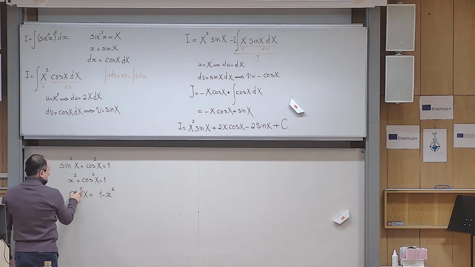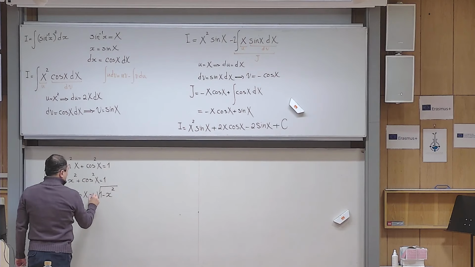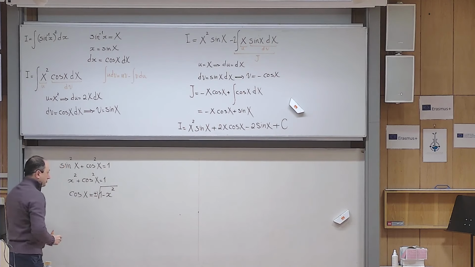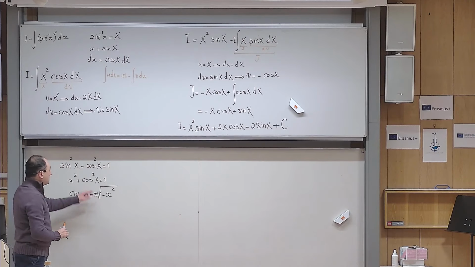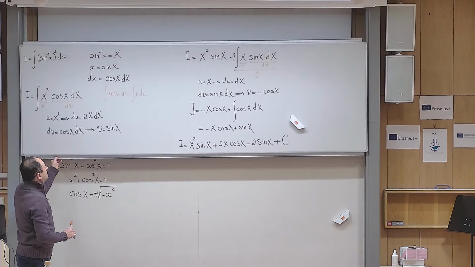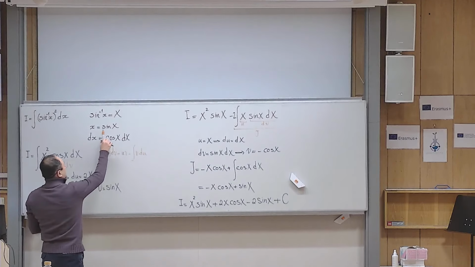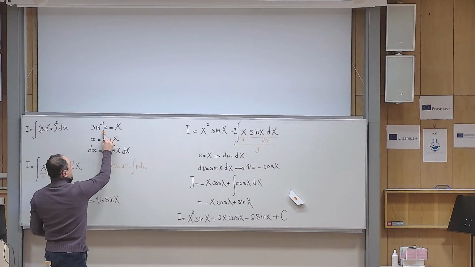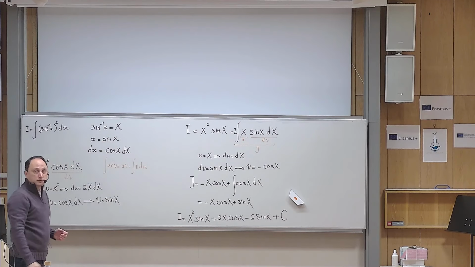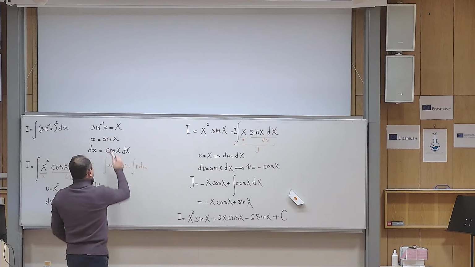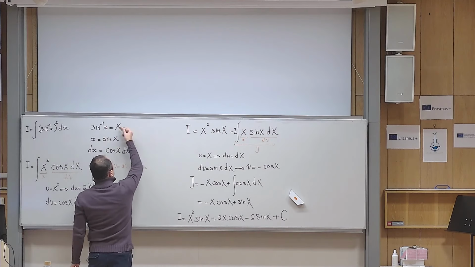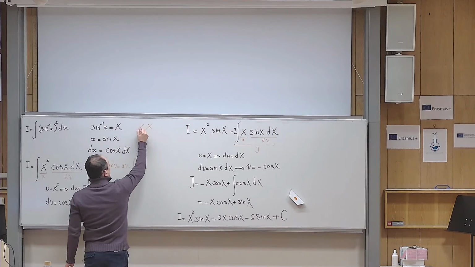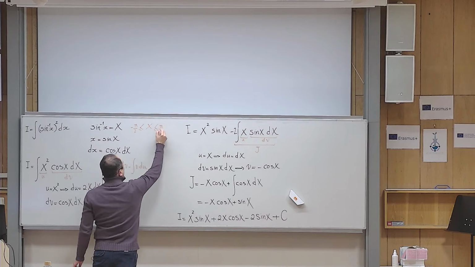And then take the square root. So I take this 2, put the square root here, and of course I have to put plus or minus. Okay? But the minus sign is not acceptable because when I took capital X to be sine inverse, it means capital X is in the range of sine inverse of x. And we know that the range of sine inverse of x, which in this case I called x, should be between minus pi over 2 up to pi over 2.